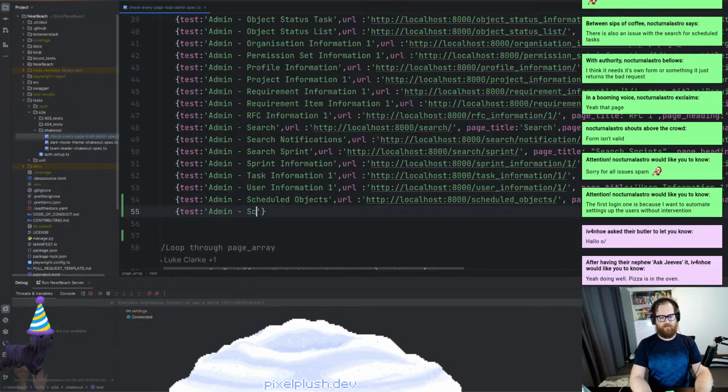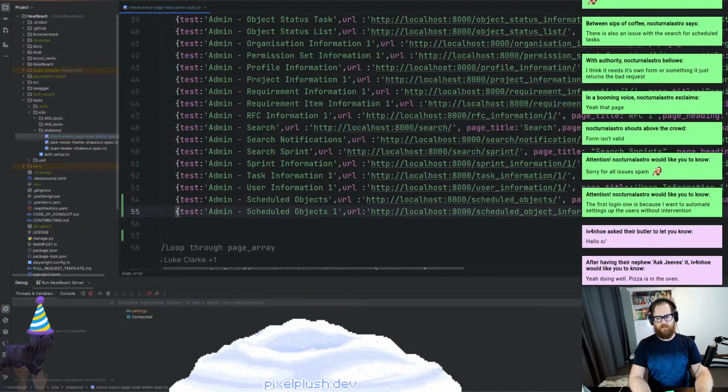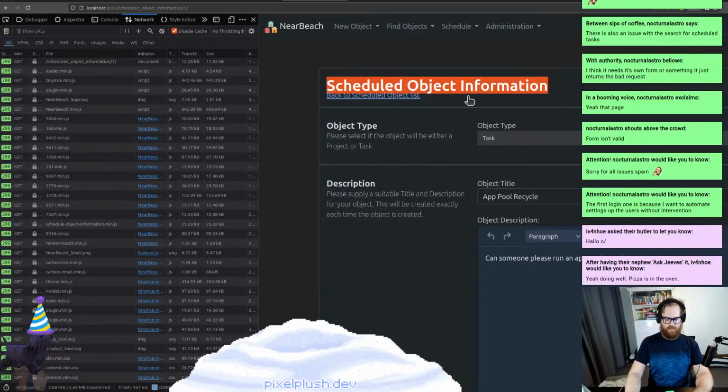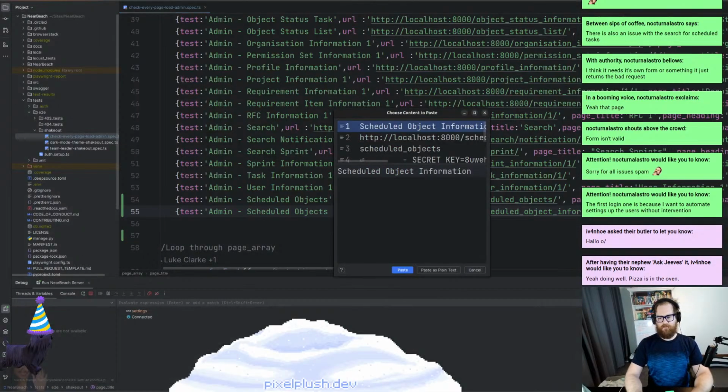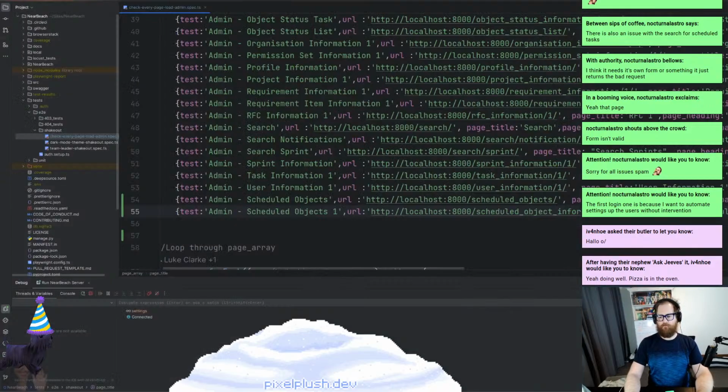Admin scheduled objects 1. And then we're going to go URL, paste that in, and then we're going to go page title. That will be just that. Oh, hang on. That will be scheduled object 1.